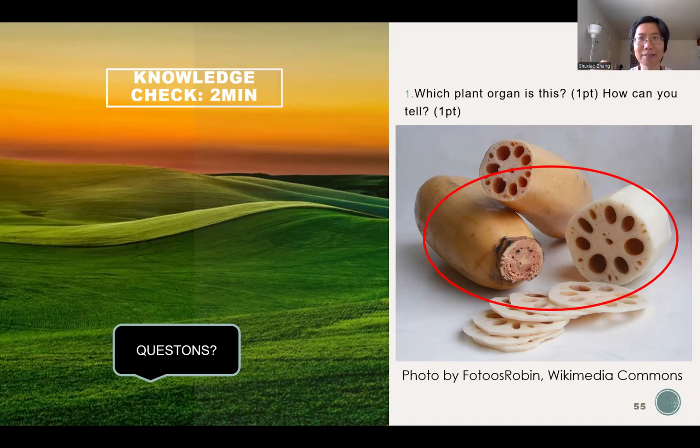As you might have guessed from my verbal hints, this is also a stem, an underground stem. And the skinny part of each of this is actually a node. And the part that we eat, the wider part, is the internode. So if you have any questions about any of these parts, remember to leave me a message. Make sure you have this clear because remember, knowledge check is a source of the question banks for the exam. So some of these will show up on your exams. So make sure you can make sense of how to tell apart a stem from a root.